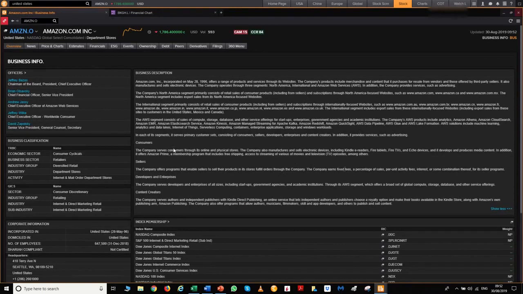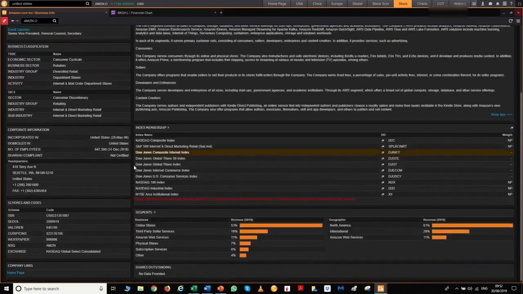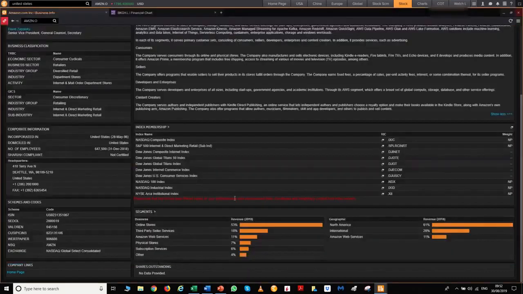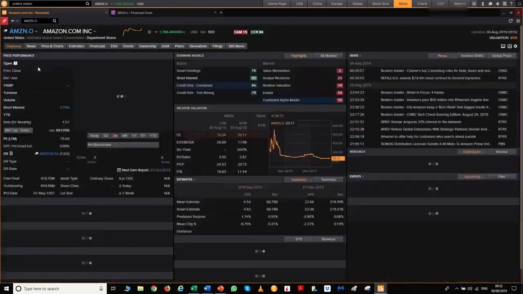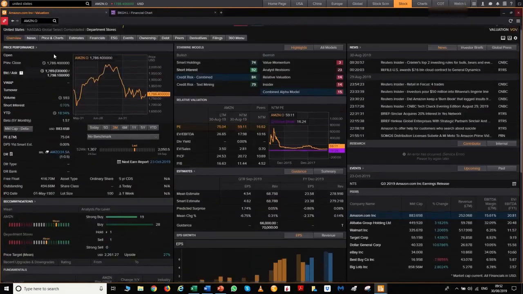This even works for the small caps and for foreign stocks as well. Who are the officers? Who are the main people? Jeff Bezos, of course. You click on homepage, it takes you to the website for Amazon, so you can see what Amazon's about, but also their investor relations. Doesn't look like it wants to load up today, but you can trust me, it does. It definitely does load up. And then it will break down the revenue in terms of product line and geographic region very quickly. It tells you which stock markets it's currently trading on as well. So that's great as well. You can get a valuation summary, a good, quick, and easy look at the stock right there.